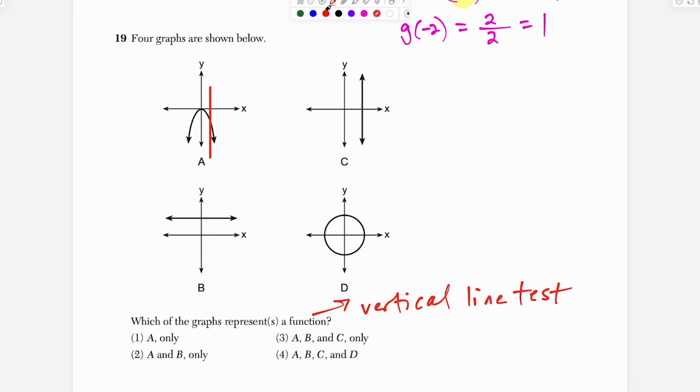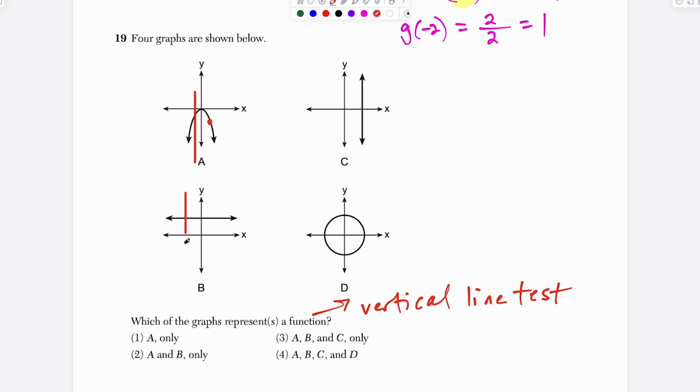Okay, so A, I could see right away is a function because no matter where I place this vertical line, it's touching the graph at one location when I draw my vertical line. Okay, so A would actually be a part of the set of graphs that represent a function. So A is in, and every answer choice has A, so that doesn't narrow anything down. Choice B would be a graph here that would represent a function.